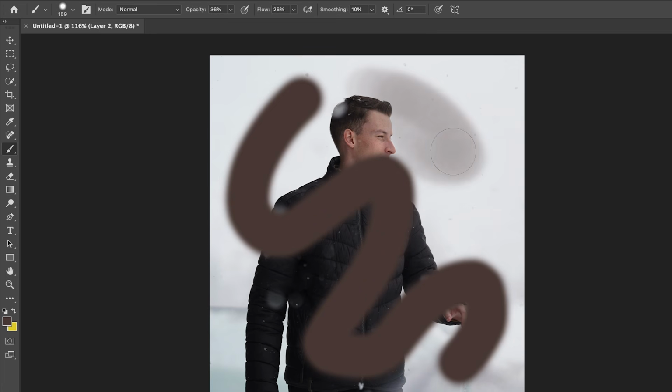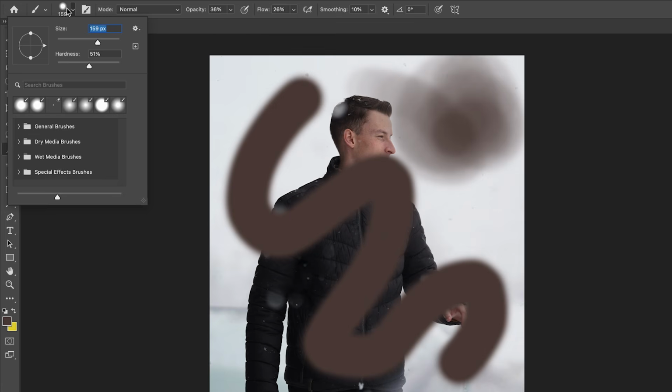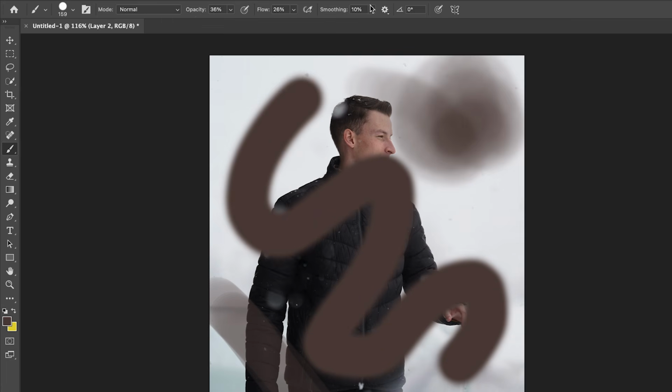So for example, now with the flow, now that I changed it, you can see as I paint more and more over a certain part, it gets darker and darker there. So with the paintbrush tool, there are so many different ways to use it. You can see they also have these different brush presets for you that you can use. So this is definitely a tool that you want to master over time.